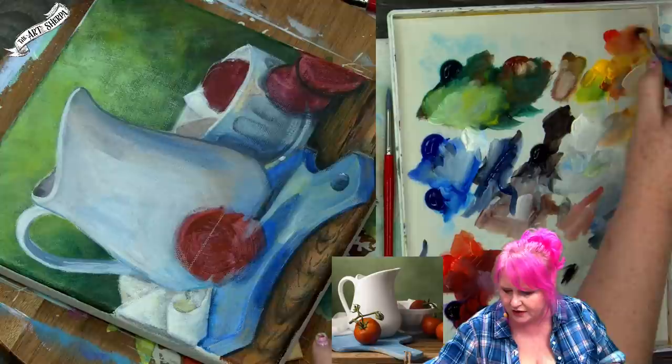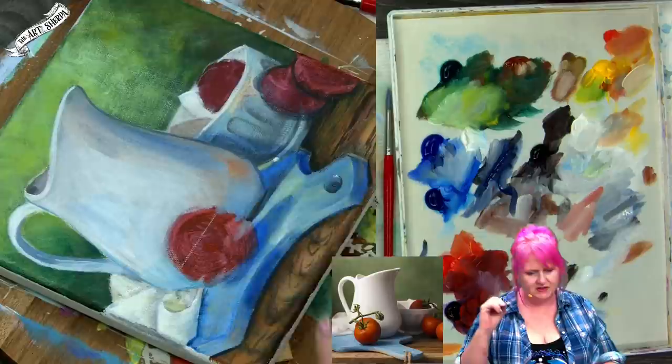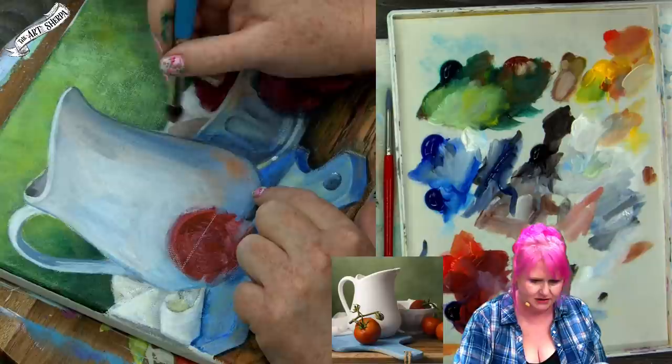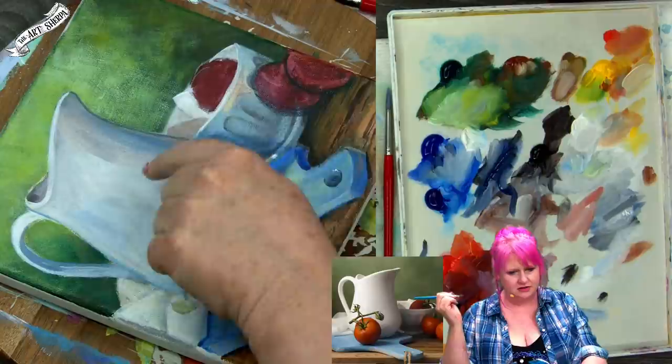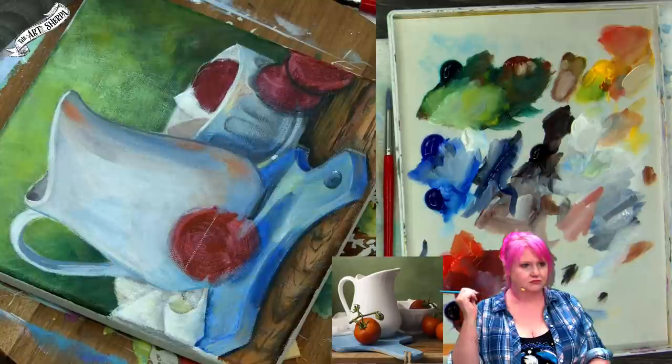Let's get a little of our red over here. A little bit of that kiss of red. Important stuff right there. Don't skip it. A little bit right there. And guess where else there is? Let's see if I can find it up here. You think it would be right there, but it's not.